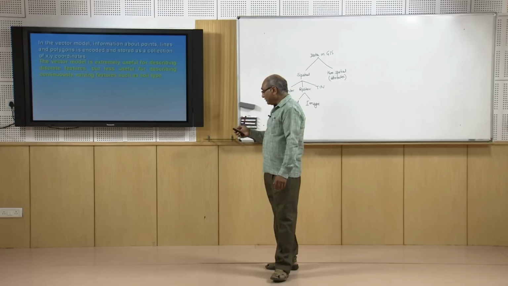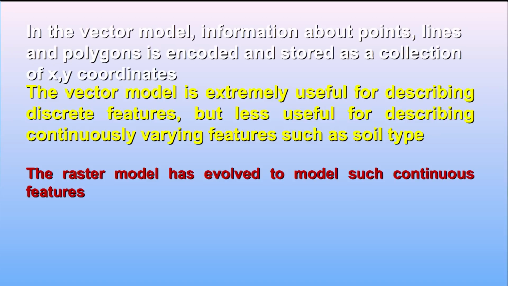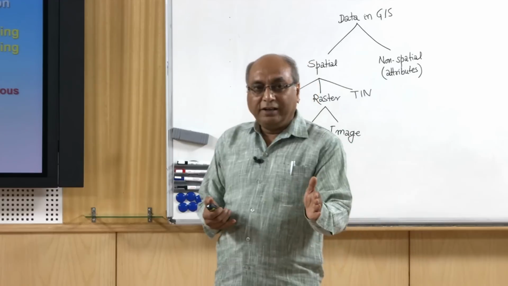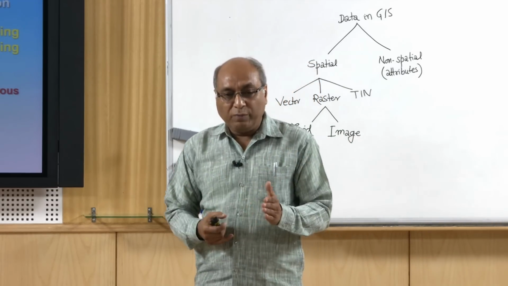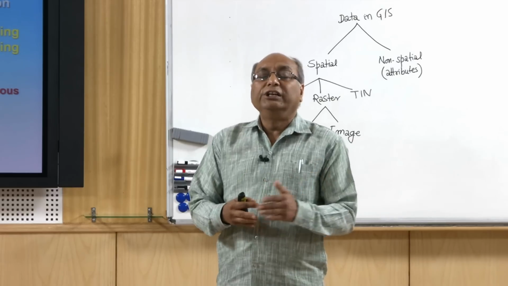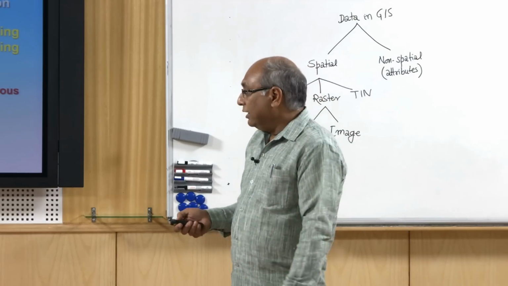Now vector data models, as we know, keep the data as either a point, line or a polygon, and vector data is good for certain types of features which are discrete, but certain types of things which vary continuously, like for example soil, may not be good to represent through vector data, because soil varies in nature very gradually, not suddenly. But if somebody is using it for lithological maps, then we know that lithology changes suddenly sometimes, and therefore vector may be useful in that way.